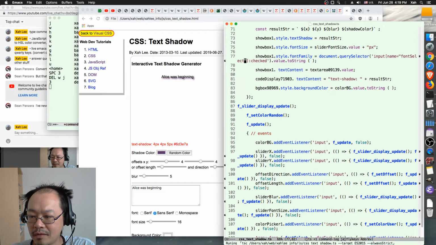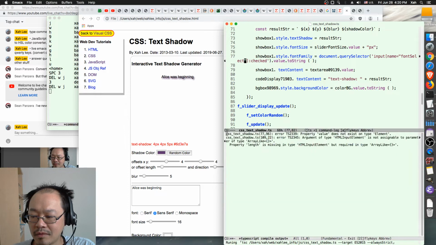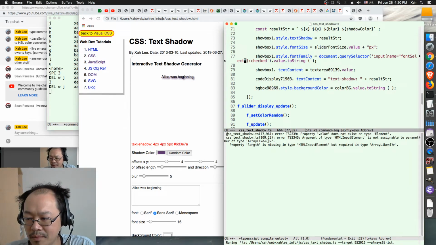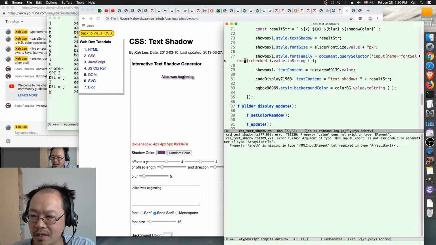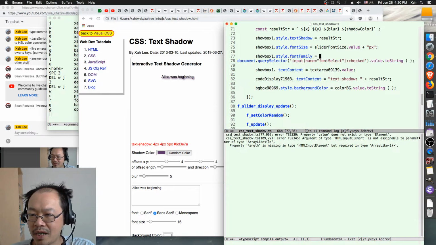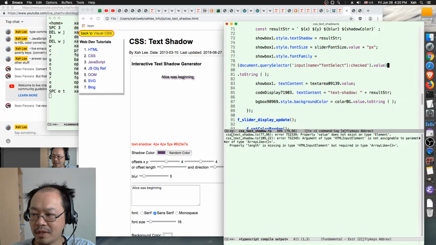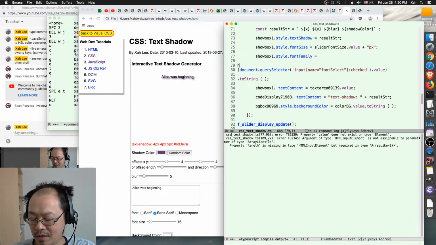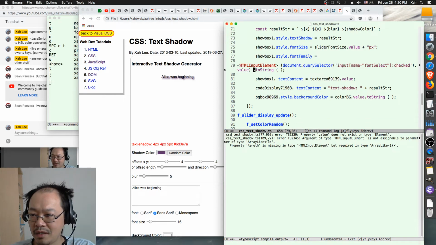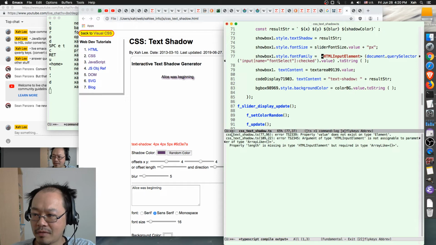Property value does not exist, line 77. I also know why, because this is one of the problems of using TypeScript HTML input element. You need to cast the value. Let's compile again.